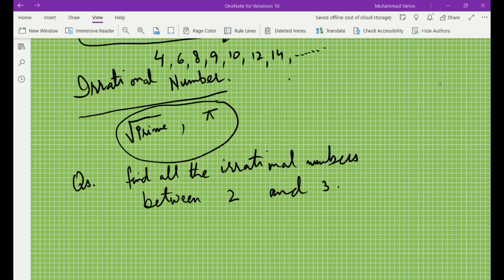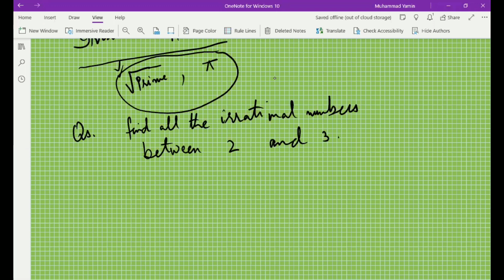So the main method of resolving this type of question is to take the help of the definition of the irrational number. I will give you the answer of this, beta. 3.142 is not an irrational number, but pi is an irrational number. You get confused thinking that pi and 3.142 are the same, but they are actually different. Pi is an irrational number, but 3.142 is not.